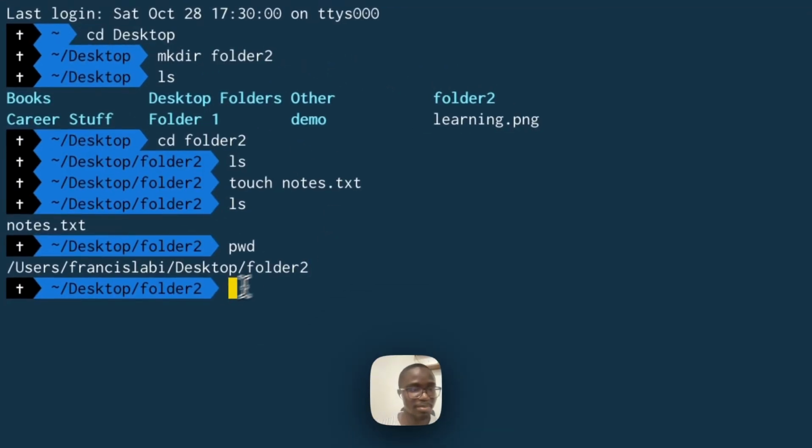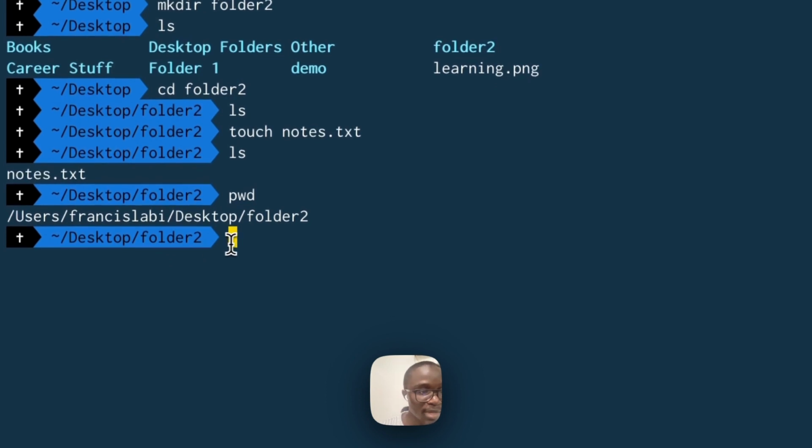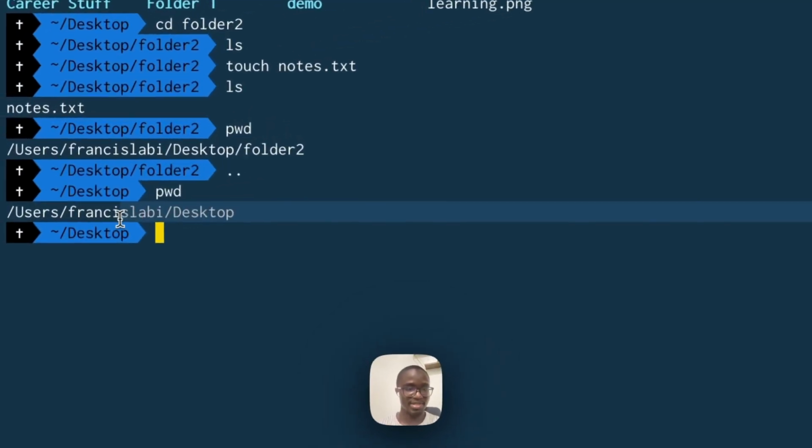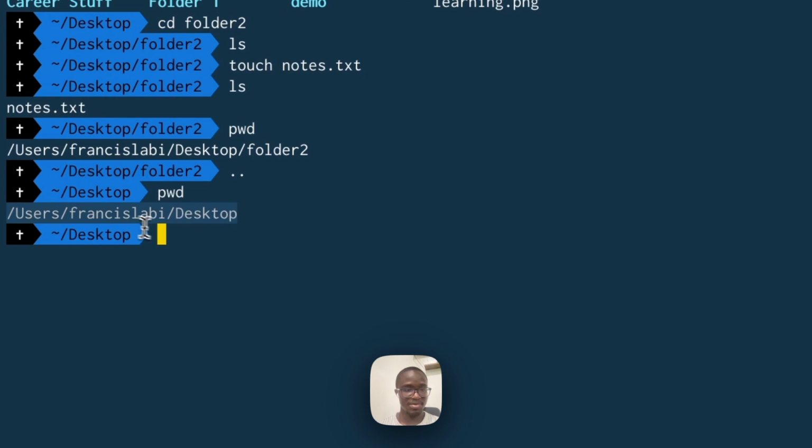To go back to a previous folder, let's say we want to move from folder 2 to desktop, you just use 2 dots, and it's basically saying go back to the desktop. So if we do pwd, which is print working directory, you see it's telling us now that we're in the desktop area.